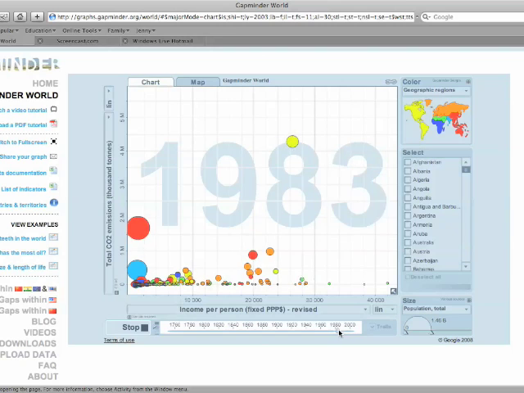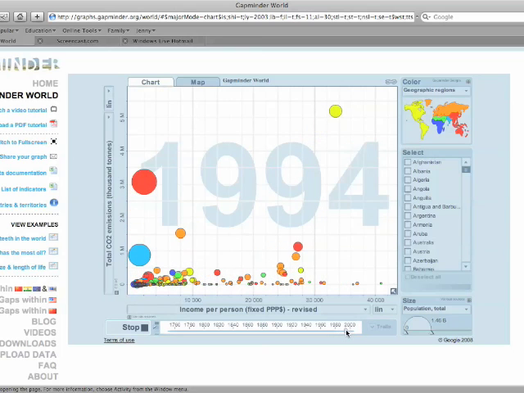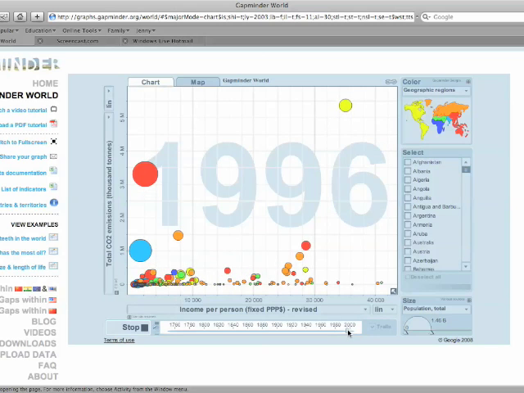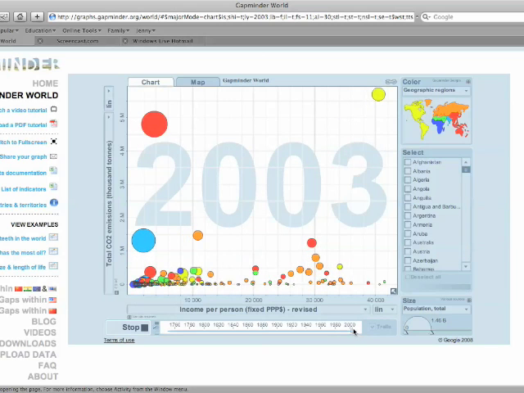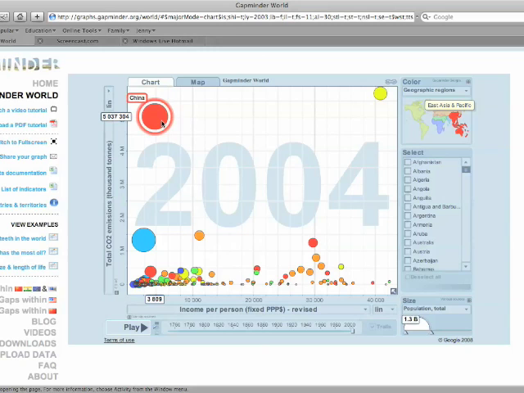Slide that scale forward and let's see how long it takes China over here to achieve the same amount of increase in their output in CO2 emissions. So moving forward, it's 1984, so now it's 1994 and China's breaching the 3,000,000 mark over here, and see how long it takes before, in only a period of 1994 to 2004, a period of 10 years, the Chinese rate of increase of carbon emissions has increased by 2,000,000 tons. The US, on the other hand, took 30 years to achieve the same rate of increase.